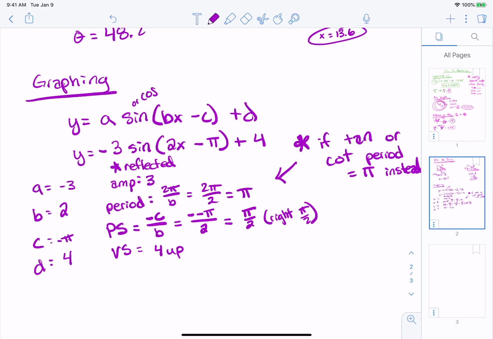So I'll ask you, like, here's your equation. What's the period of this equation? And you'll find the period. Okay? Or I'll say, graph this guy. Okay? I won't make you graph one that has all four of them at the same time, but that's what that's going to do. Okay?